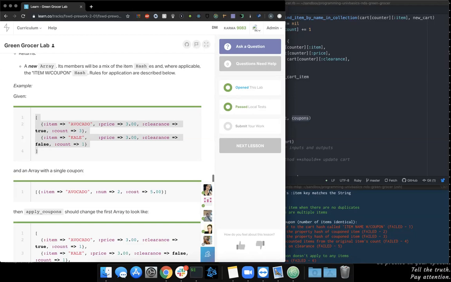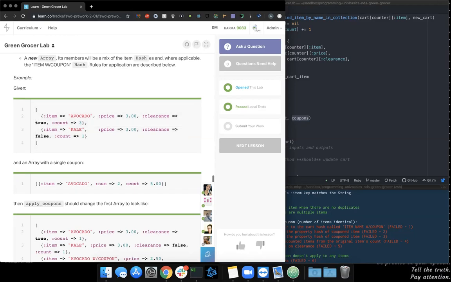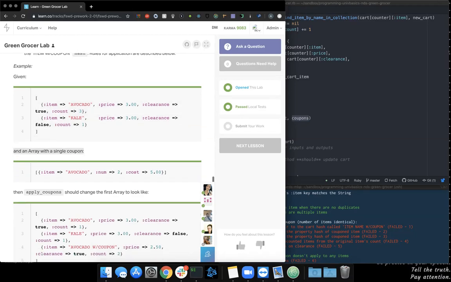The next given is another array with a single coupon. In this case, it's a single coupon. So this is what the array of coupons looks like. The array of coupons has a number of hashes in it.